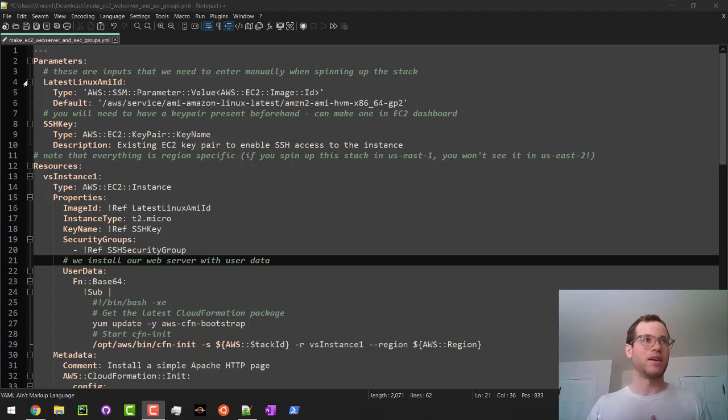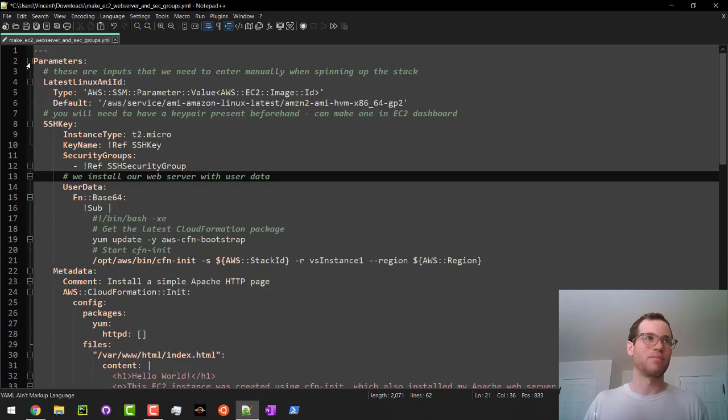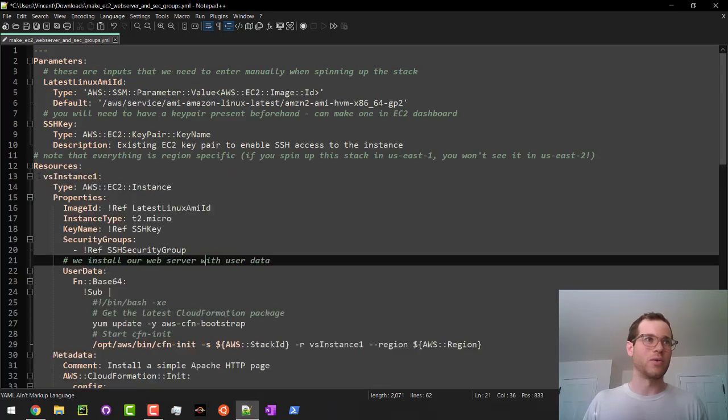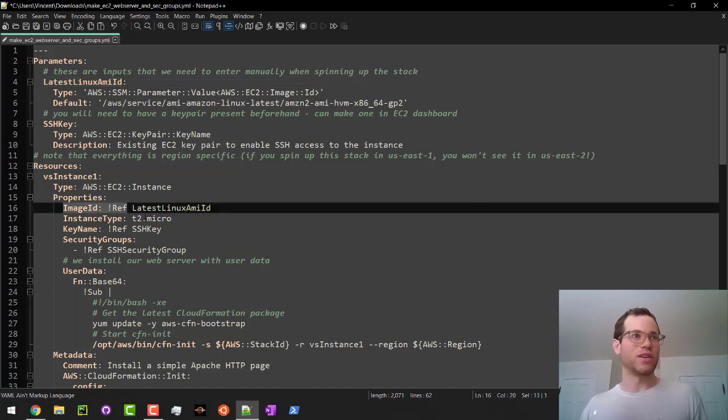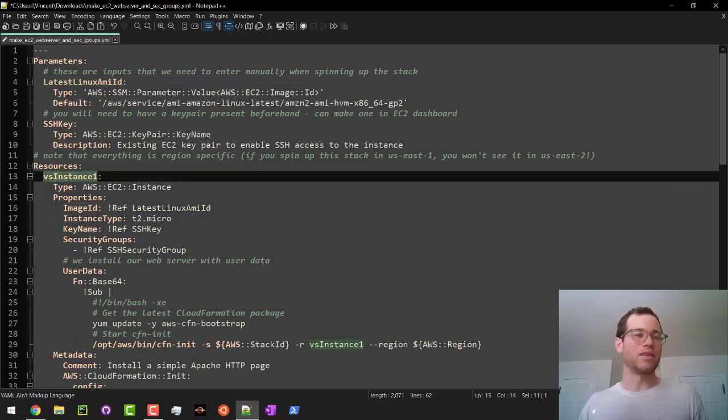and they've got certain parts to them. If you're viewing this in something like Notepad, you can collapse these sections and zero in on specific areas. What you need to note is that inside of these YAML files, YAML is the easier language to read in my opinion when you're dealing with CloudFormation. This is where we're going to list things out. In my case, I want to have a region agnostic CloudFormation template here. In this YAML file, I'm intentionally not stating a region that I am going to be deploying an instance into.